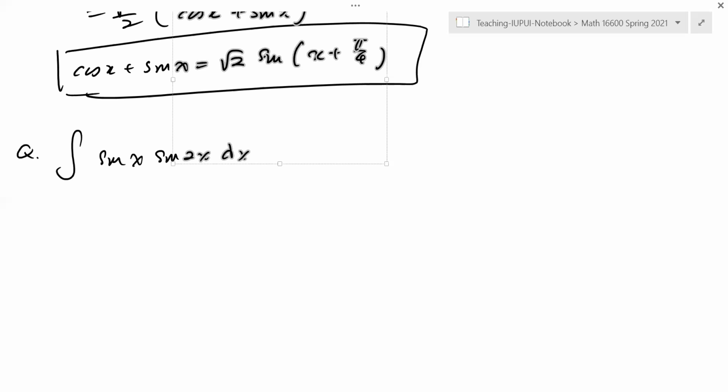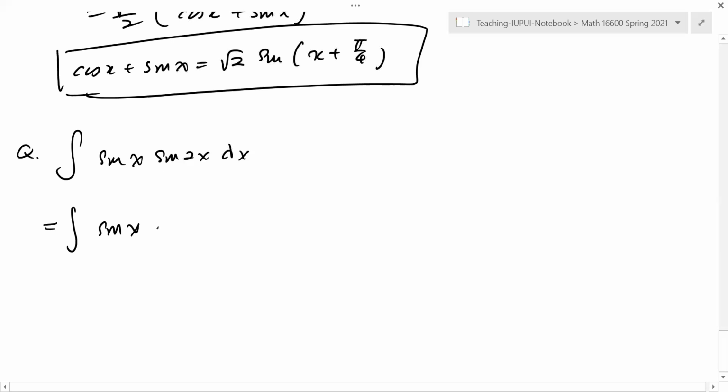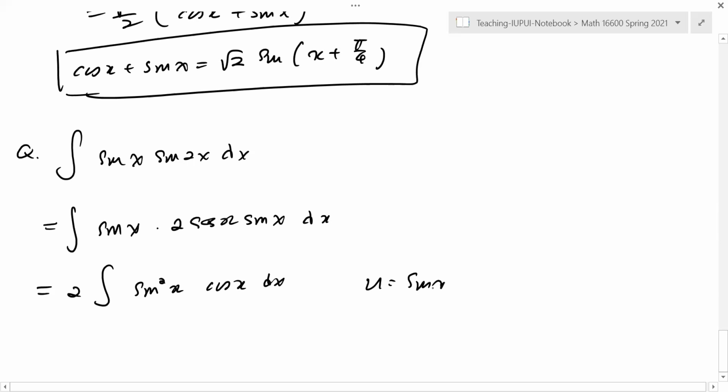Okay, now, there are a couple ways to solve this problem. One is to express sine x cosine x sine 2x as a sum of two single functions. If you do this, then you can solve the problem without any question. But another way to do it, because sine 2x is so special, it's easy to memorize: sine 2x is 2 sine x cosine x. So it is going to be 2 sine square x cosine x. Then use a substitution. That's the best way to do it.